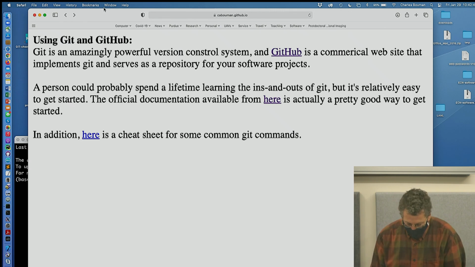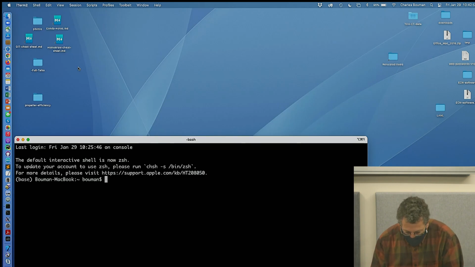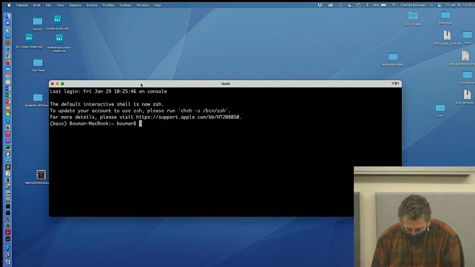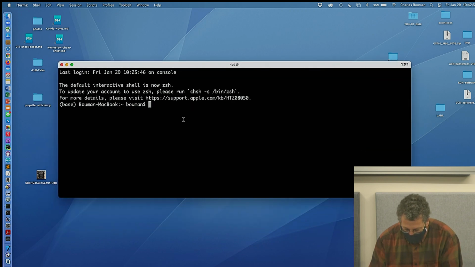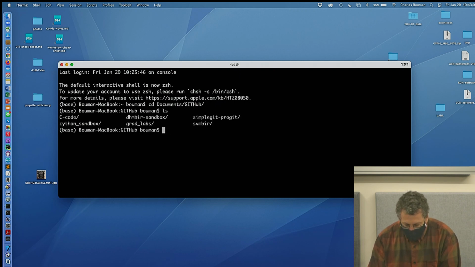Now if I open the terminal and cd into my directory where I've cloned the repository, I've already loaded Grad Labs.